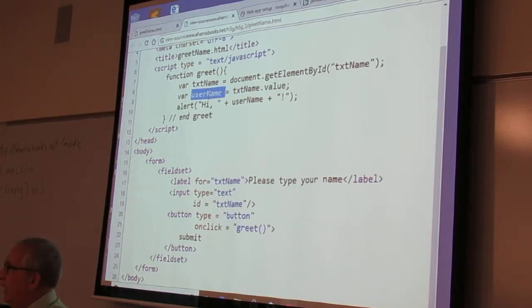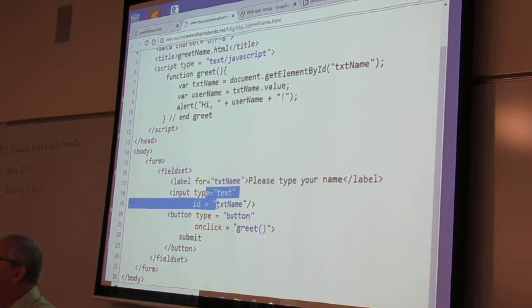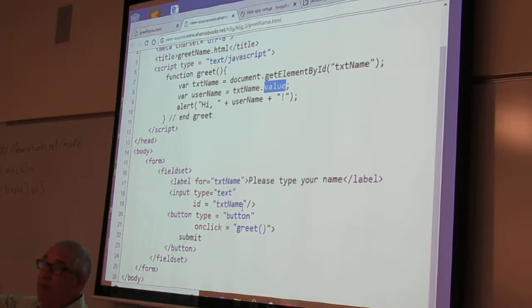Does that make sense? Take a look at this. TXT name, well, that is an object. That is a text box object. How do I know? Because I made it, darn it. And the thing typed in was the value. Remember we could put a value in here when we made it in HTML? We can also retrieve or change that value with JavaScript code. Whoa. That's pretty crazy. This is what I'm doing. Whatever is typed in there, I want you to take that and copy it over to this new variable I've created called username. You okay with that so far?